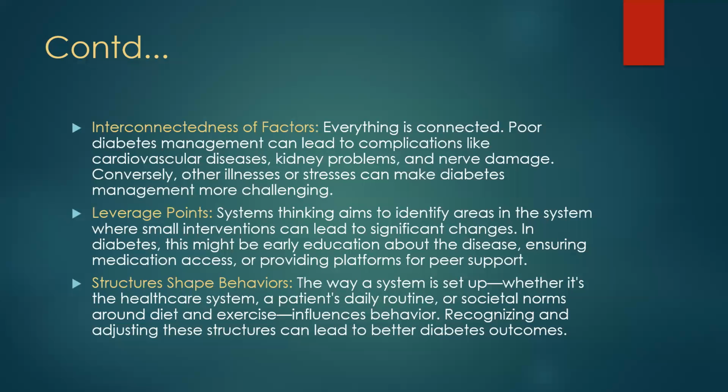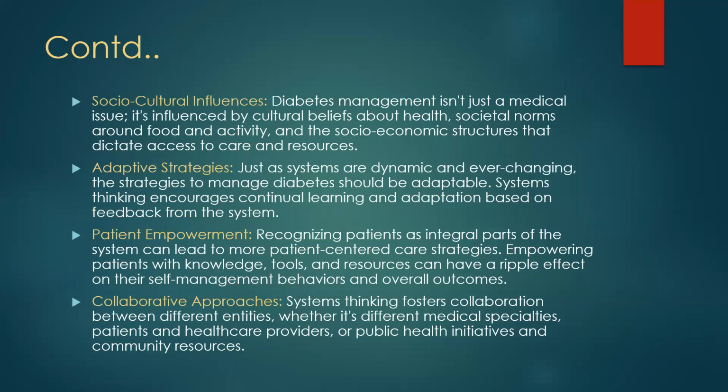Structure shapes behavior, because this is a very famous saying in system thinking. The way a system is set up, whether it is a healthcare system, a patient's daily routine, or societal norms around diet and exercise, it influences the behavior. Recognizing and adjusting this structure can lead to better diabetes outcomes. Socio-cultural influences: diabetes management is not just a medical issue; it is influenced by cultural beliefs. Already, I have told you around food, activity, socio-economic structure, everything.